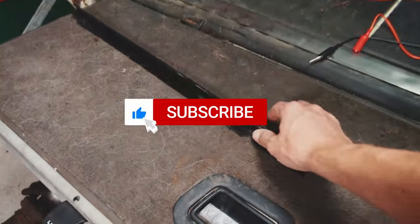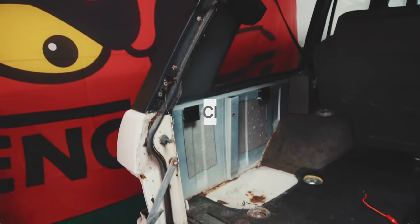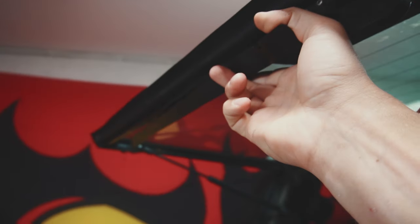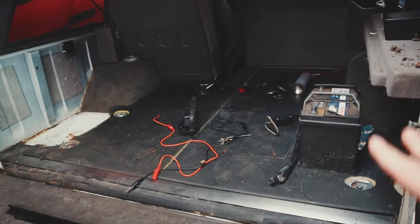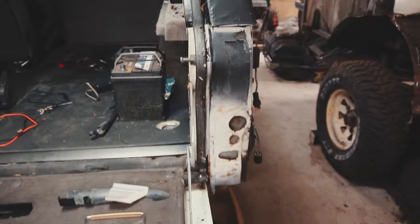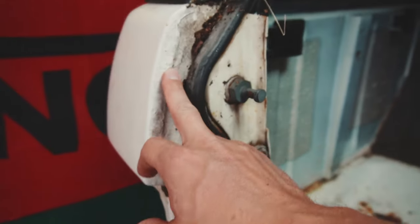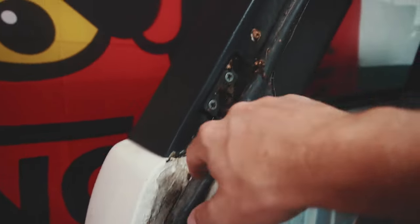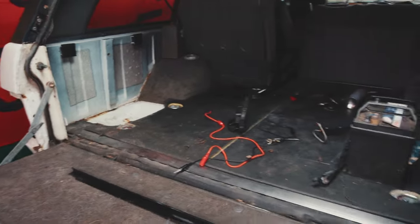As you can see, we have some stuff that is loose for now that we detached. This one should be on the inside here, something like this. But at least we got it out and we can now work a little bit easier, clean it and so on. It's a good looking car. Not too much rust, a little bit on this corner, but maybe we can just sand it down a little bit and put on some new spray paint. Get rid of all these old leaves and stuff. But that's not the main focus of this episode.